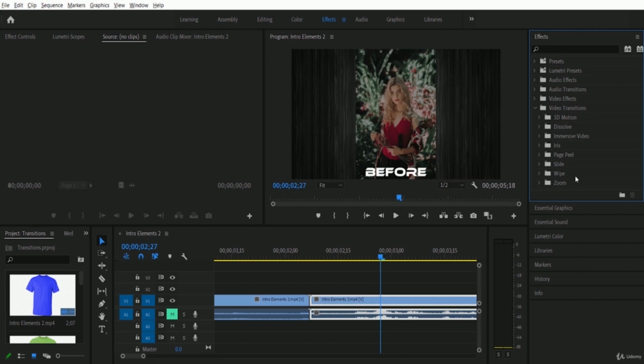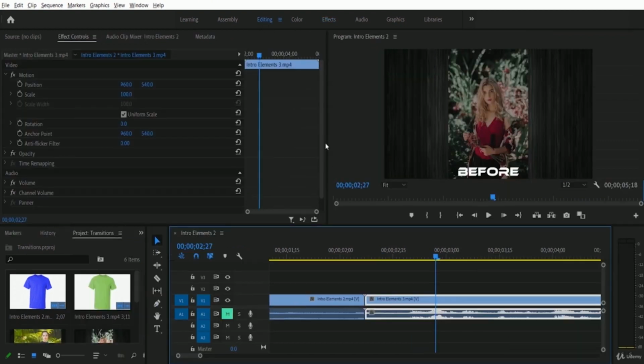But if you want to open the effects or video transition folder inside the project panel, and continue the editing, in that case you can do that. So let's get back to the editing workspace. This is our editing workspace, and I want to put the video transition effects beside the project panel, so you just have to click over this indication point, then you will get this effects option. So let me click over here.